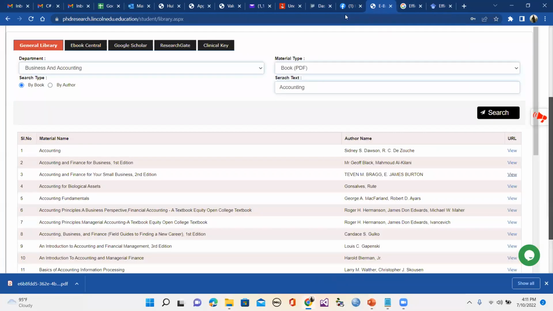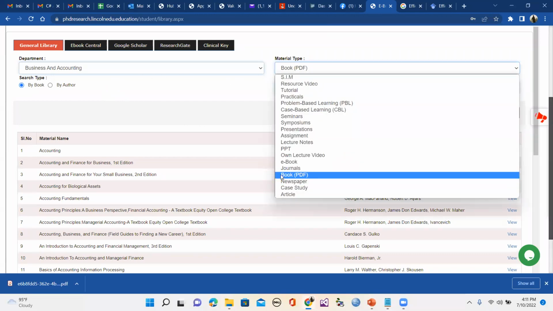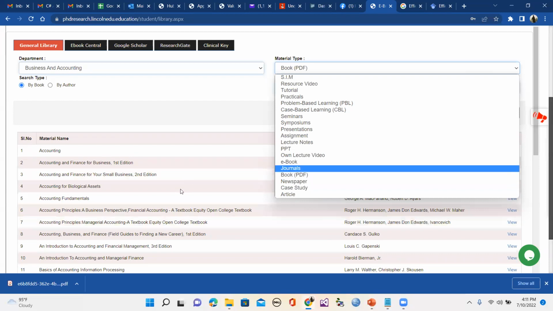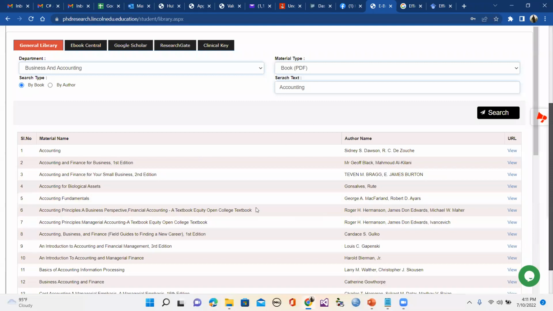I think you are asking another question on how to check different articles. We're talking about articles. That's what I just did, right? You can choose whichever one you want, whether you want article, journal, this or this. But these are the materials within the university. Whatever you are getting here is inside the university library.